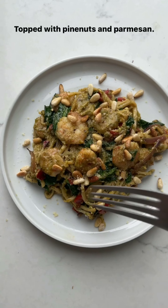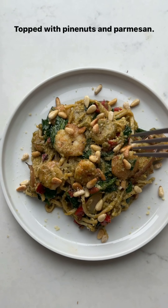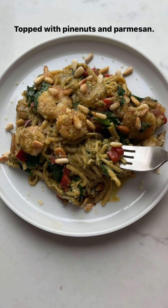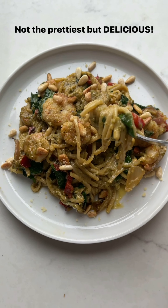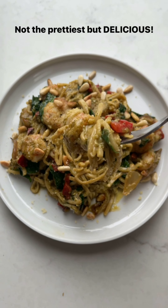The pasta just needs to warm. I topped it with some toasted pine nuts to give it some crunch and texture, and then a little sprinkle of parmesan — I'm okay with cheese, but you could definitely leave that out. This is so — I mean it's not the prettiest but it is delicious. These noodles and the shrimp, I love this one, and it is done in less than 15 minutes. I can't beat that.